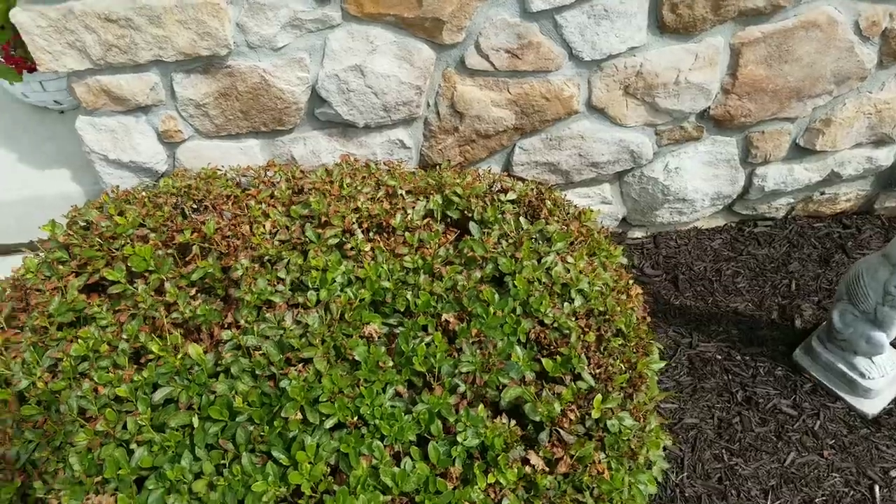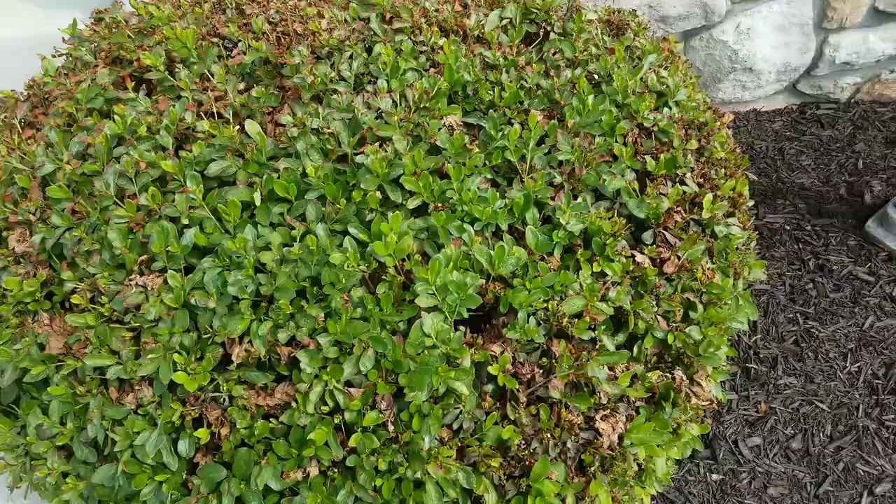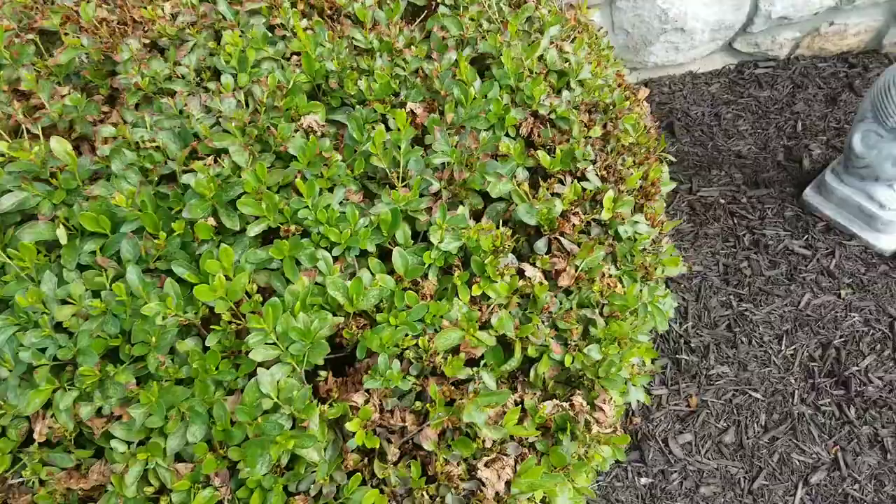Bobby Weeds here in the middle of an IPM spray and came across something I see very often in front of an azalea. It finished blooming just to give you an idea where it is in the year. But look a little closer and you can see this bespeckled color on the leaf.